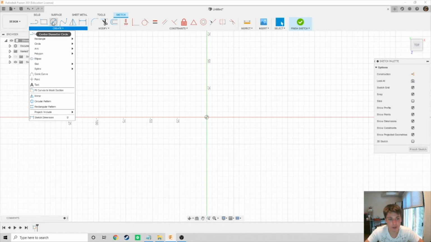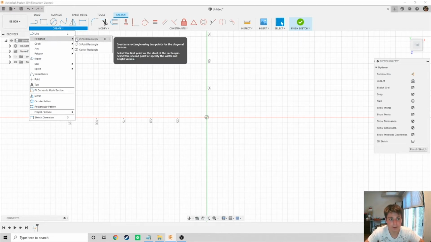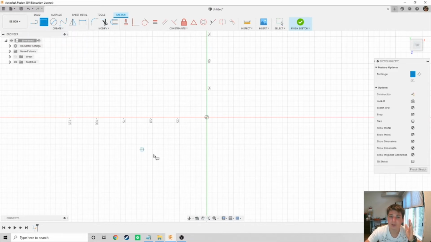For example, I'm going to start using the rectangle tool, and once I've initiated the rectangle command, I'm still able to move my cursor. This is because most CAD software uses what I like to call a 2 to 3 click command. So after I've started using the rectangle function, until I left click, I will not draw any shapes. This allows me to orient myself and find my cursor in a place I would like. I'm going to start arbitrarily at the origin.